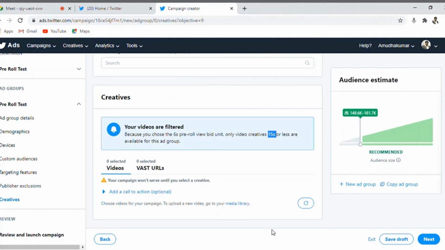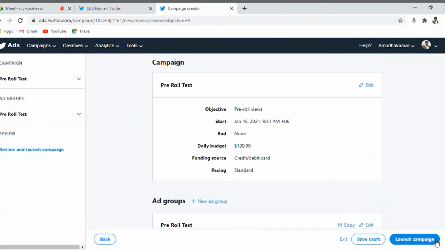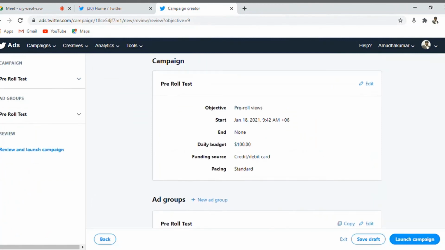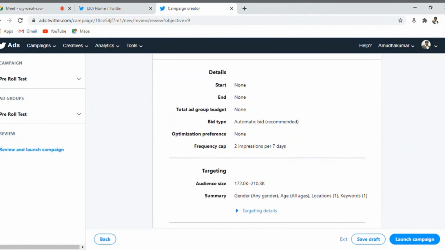We can select the tweet and have a look at it. Finally, once you proceed, there is going to be the summary. Remember to have the related creative content. For example, if you want to promote an image, you should have an image inside your tweet. If you want to promote a video, you need to have a video inside your tweet. If you want to promote a link or text content, the tweet should be like that.